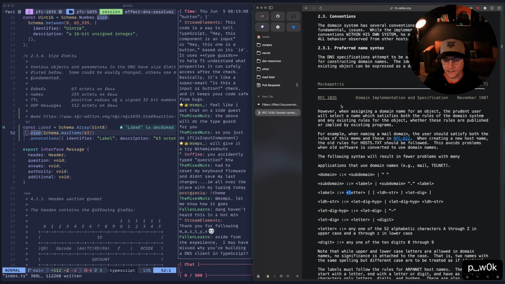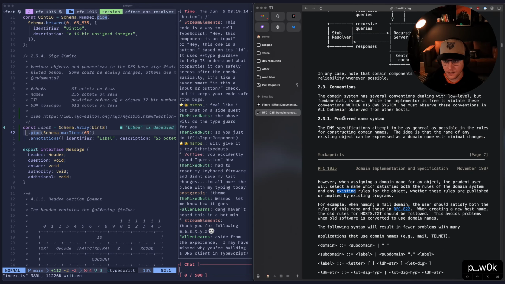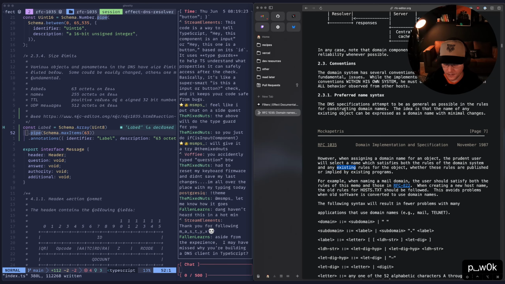I'm building this DNS client because one, I need it, and two, I want to get it merged into Effect's platform package. The default DNS resolver in the Node standard library is problematic for a variety of reasons.